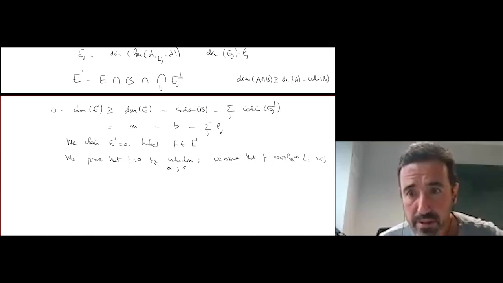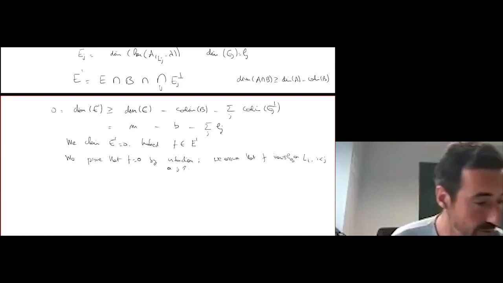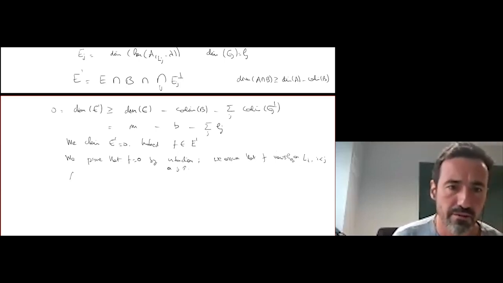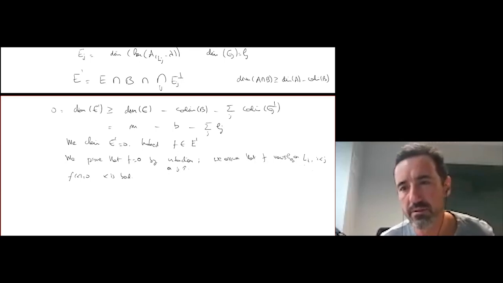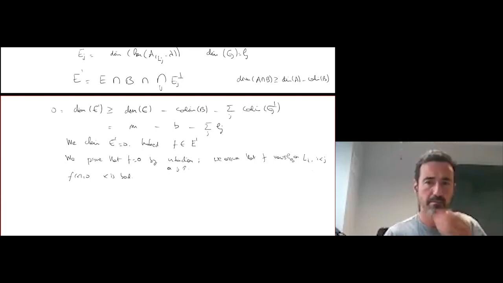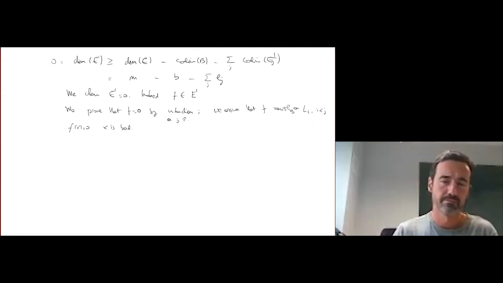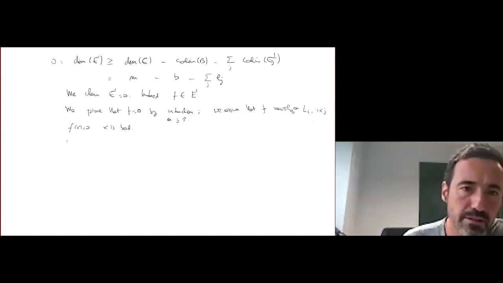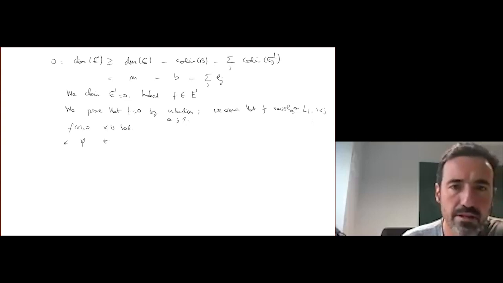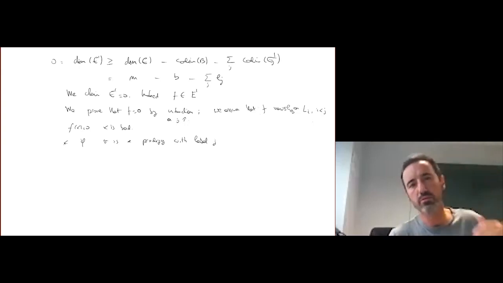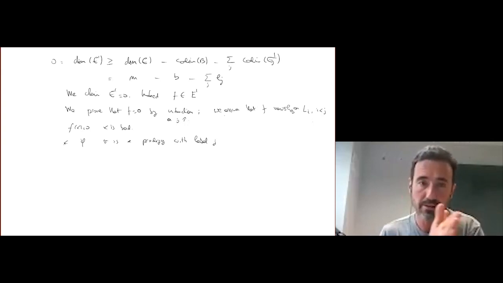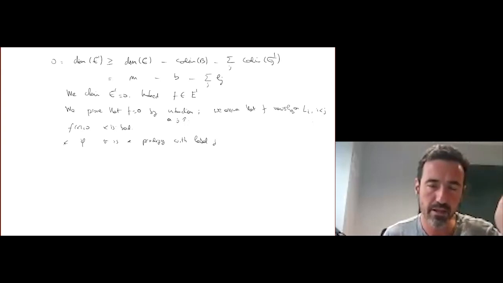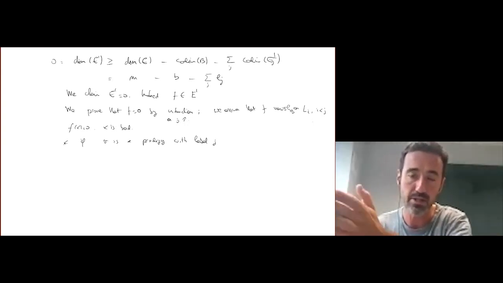By proving that f vanishes on all the Li's, we will have proven that f is 0. So f of x is 0 if x is bad, of course. We also prove that f will vanish on prodigies, but we will not use that in the induction. So the first comment is that if v is a prodigy with label j, what we want to prove is that f is 0 on all vertices, by induction.